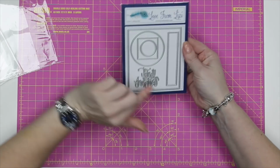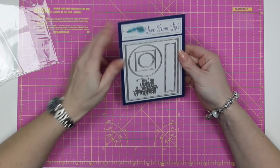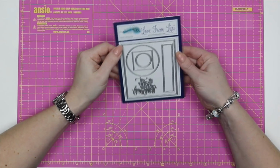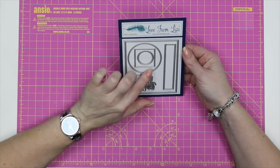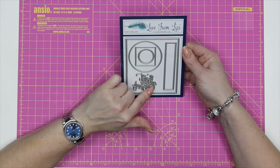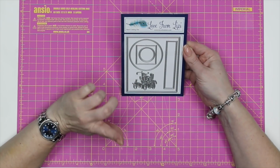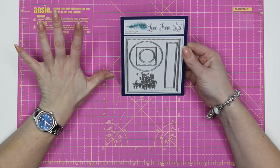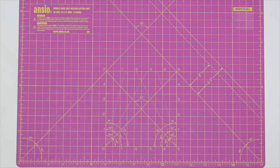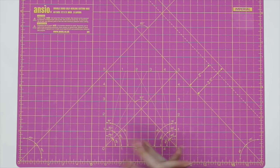I would also like to add, this is the Background Builders Set 1, and we were asked to restock it because it is such a handy die set to have, so we have actually put this back in stock. It's not part of this release, but I did want to let you know that these are now back in. If you were one of the people that emailed us, we hopefully have sent you an automatic email to let you know that it's back in stock, but I'm telling you as well now that it is there.